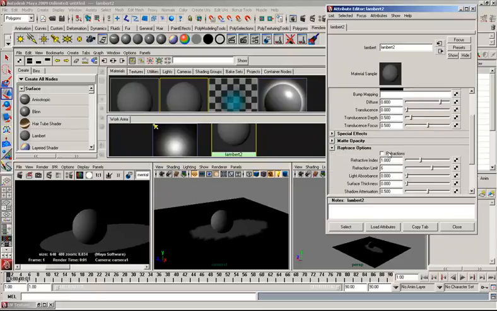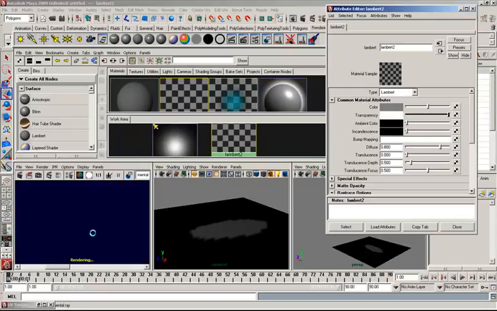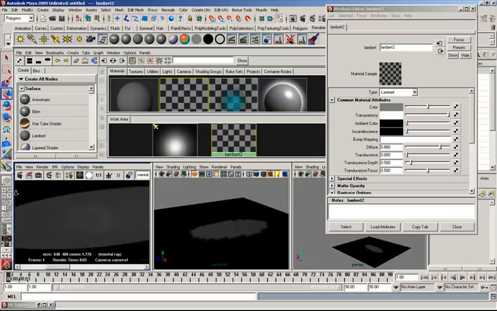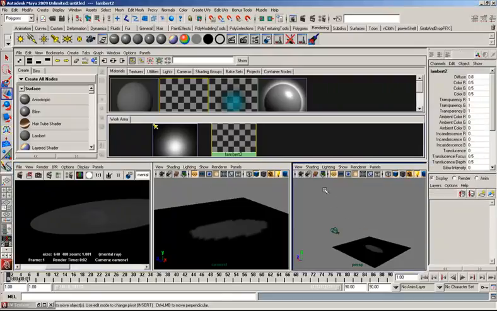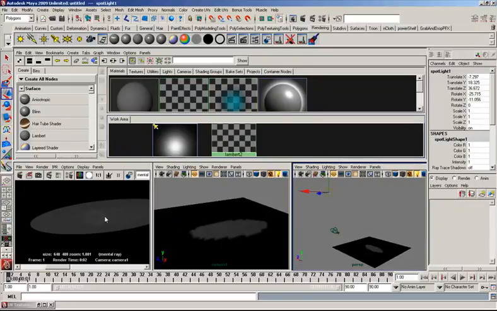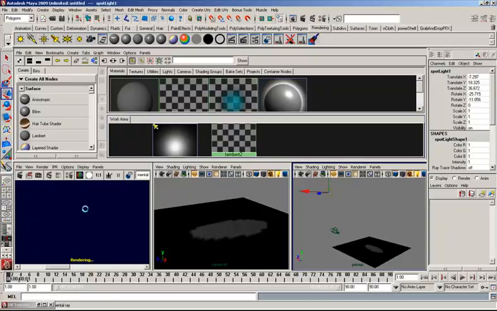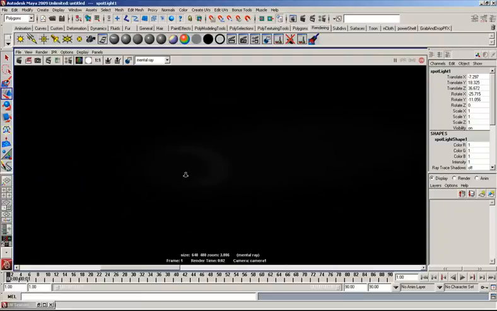I don't know if that's the simplest, but I'm just going to tell this transparency. There we go. And we're going to make a render, and you're going to see a little bit there. So you can see some of the caustic effect that's happening. Now, as I said, this has nothing to do with direct lighting. Okay? I can actually tell this light not to emit diffuse and not to emit specular. It's only caustic. So the only thing that we're going to see on this light is the effect of the caustics happening right there. I don't know if it's too dim, but hopefully you can see it.